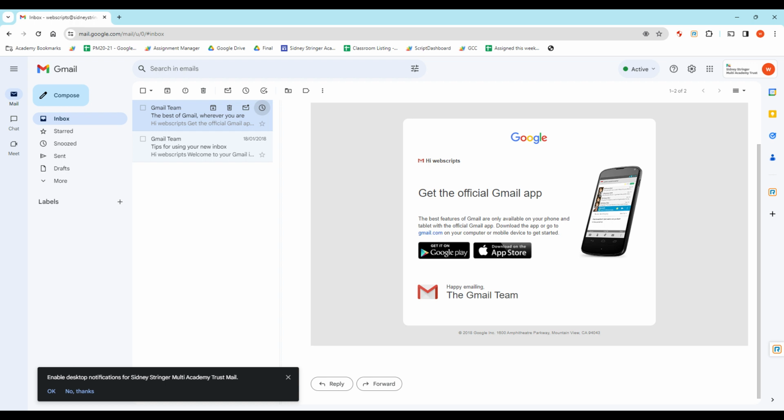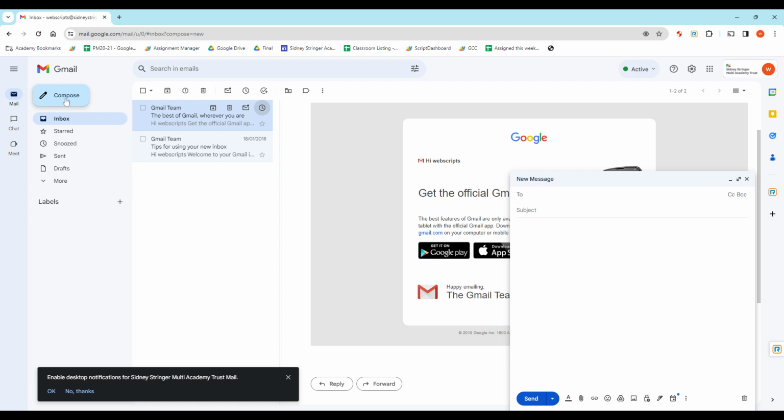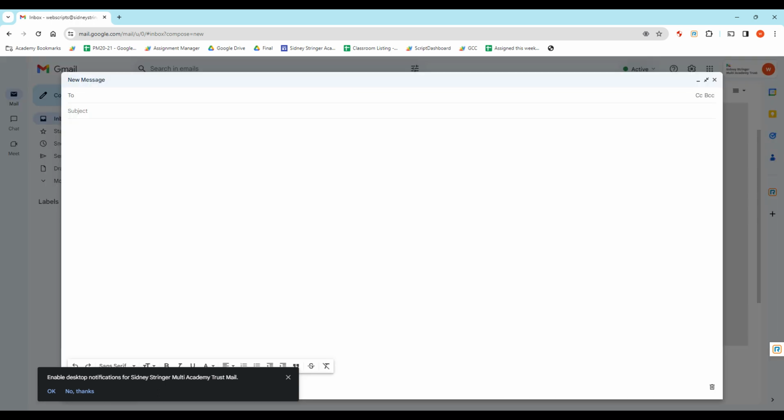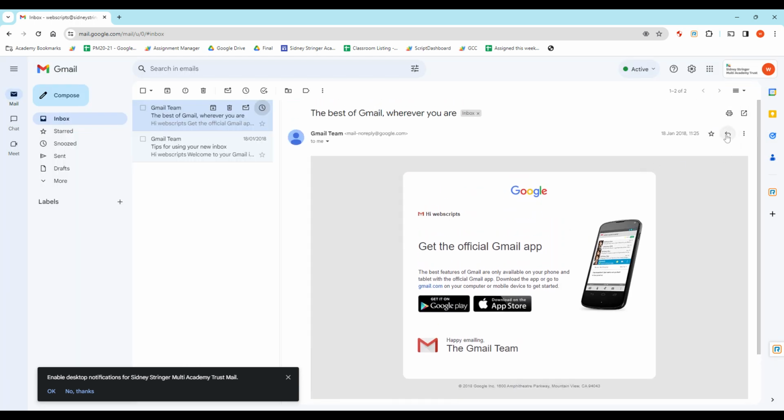So that can be useful if you're in a rush and you're thinking, actually, that's important. I'd like to be reminded of that first thing. It can do that. So there's lots of productivity features built into Gmail which are quite useful. But again, if you don't want to use the productivity features, you don't have to. They're just there if they make your life easier. I find some of them quite useful and some not so useful, but it just depends on what I'm trying to do. But the main thing to know is compose begins an email. That button makes it nice and big if you want a nice big box to type it in. And to reply to an email, just hit reply.